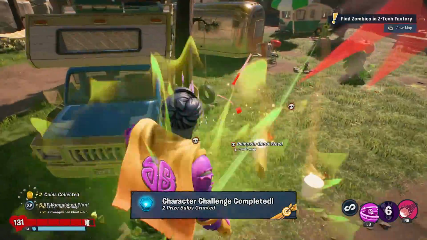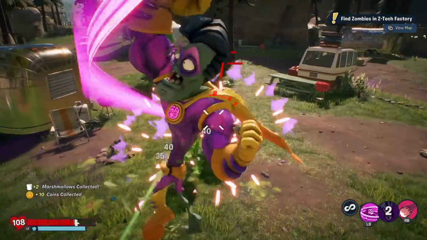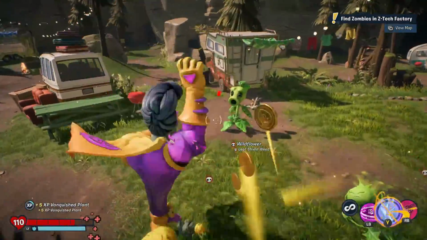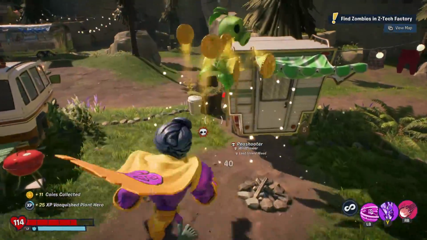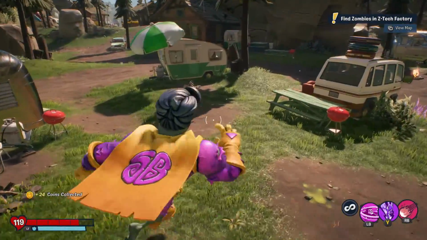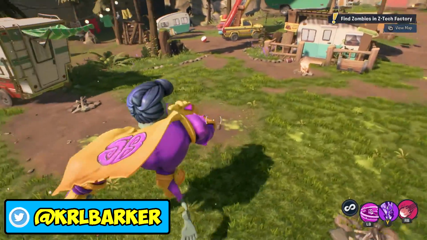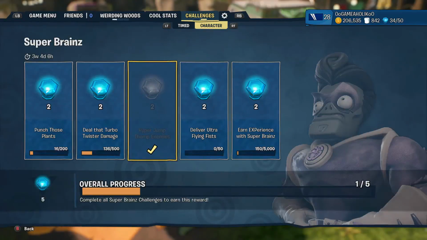I was expecting you to actually have to vanquish them. So that is literally a one-time challenge. You can do that straight away as seen in this video. Just come straight over to the Weirding Woods and just do your hyper jump into the crowd, and you're going to get that completed. There we go, look, tick is done.